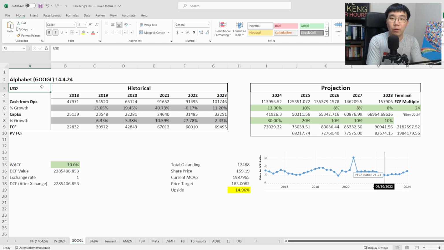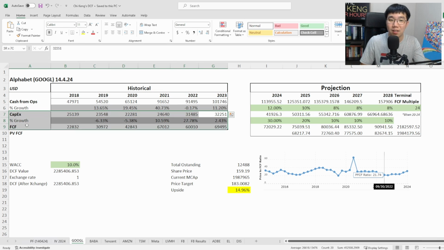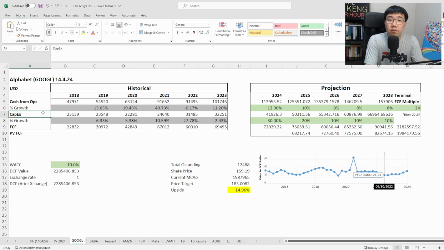So right now, you might look at this spreadsheet and say, why is it so simple? Why are there only two lines? These two lines specifically are cash from operations and capex, which is capital expenditure for short. So I think it really depends on how complicated you want this to be. For myself, I like to keep things simple. And as the title suggests, it's a discounted cash flow model. So I just honestly have to know what's the free cash flow, or the cash flow that's going to be generated in the foreseeable future, and just discount it back.